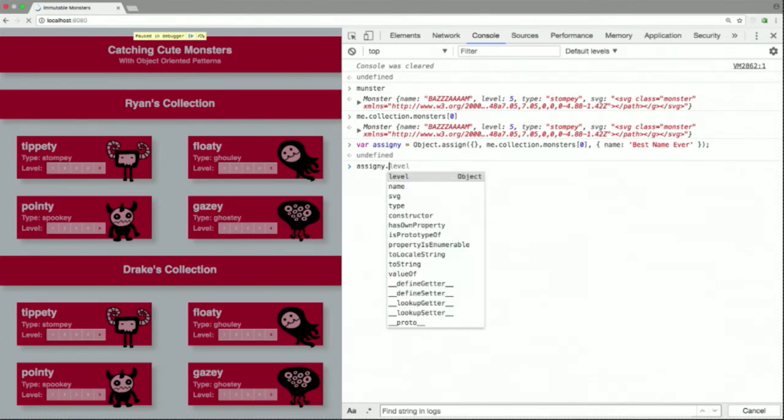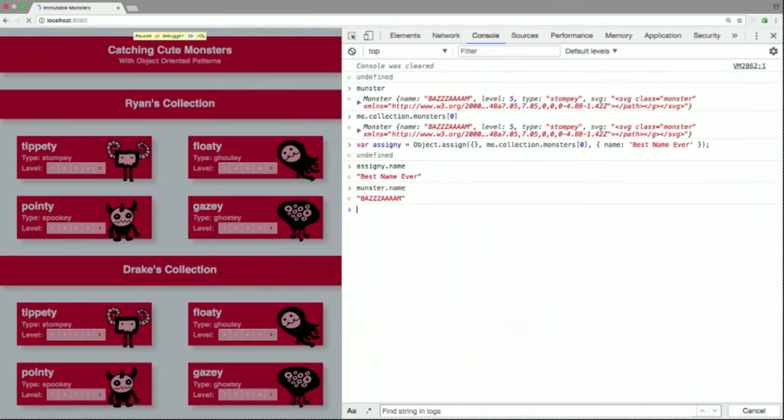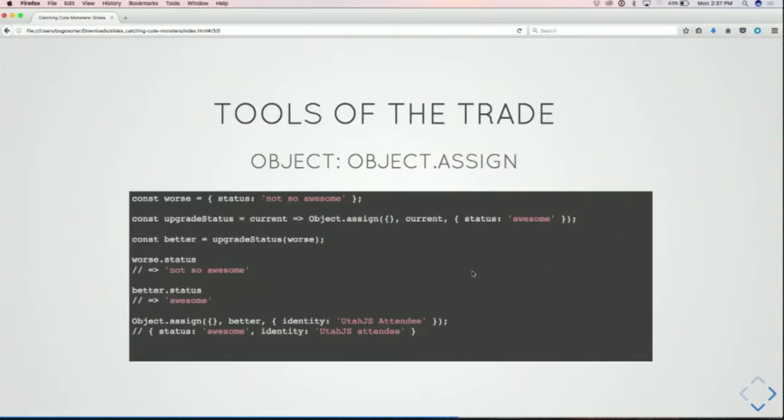Now if we do assignee.name, we've got best name ever. monster.name is still Bazam, me.collection.monsters[0].name, we're all good, right? We were able to use Object.assign to get only what we needed, repeated from the object that we used, and then we gave it a new name without mutating our original object or the object within the collection.